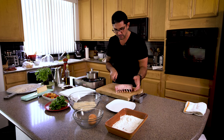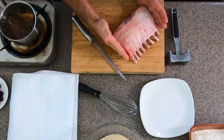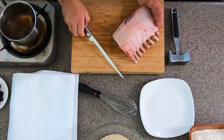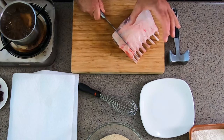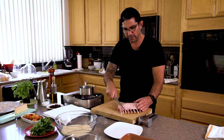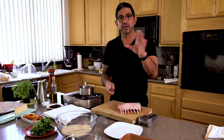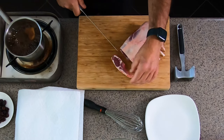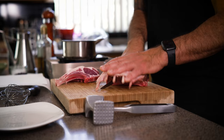So we're not going to need a cleaver today. When you cut, look at the eye — this is the loin — and you're just going to stay even. You don't need to follow the bones; follow the meat, meaning do cuts of meat the way you want them. Otherwise you'll cut crooked and have uneven pieces. So I'm just going to cut straight through each chop, just like that.